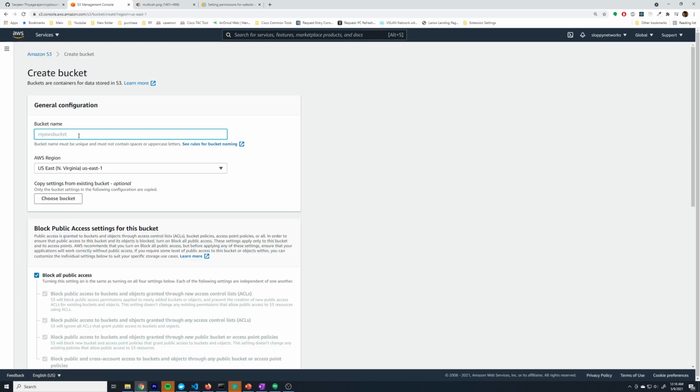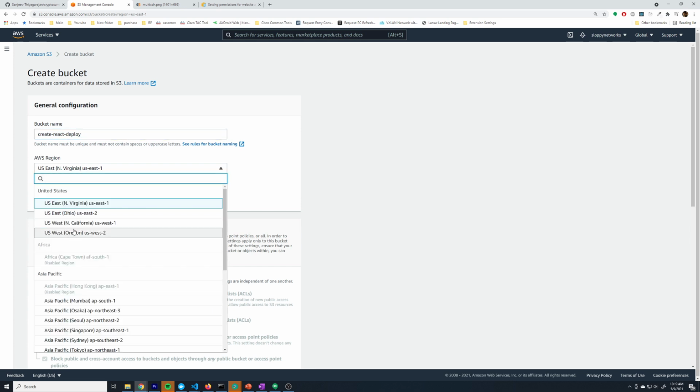We need to give this bucket a name. It can be any name that you want, but keep in mind this name is global. So if I create a bucket named Sanjeev, you cannot create a bucket named Sanjeev. So you have to select a unique name. I'm going to select Create React Deploy, and I'm going to hope that no one else in the world has taken this name before. Then we have to select a region that we want to run this in.